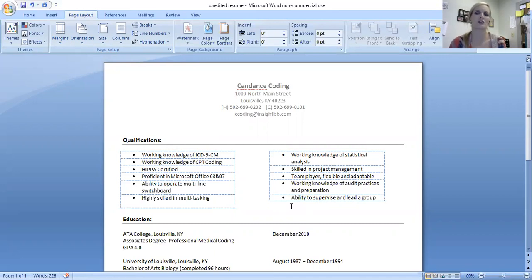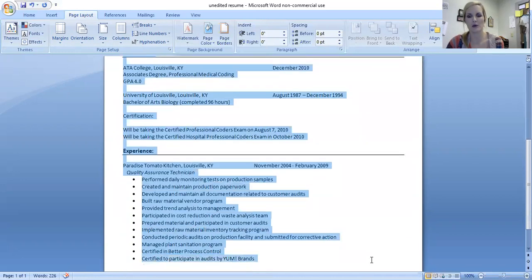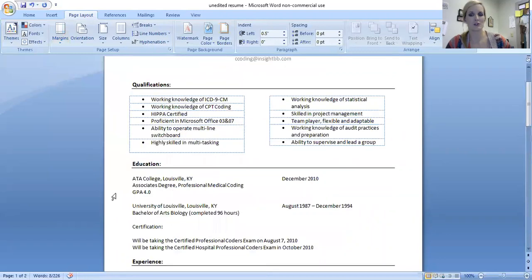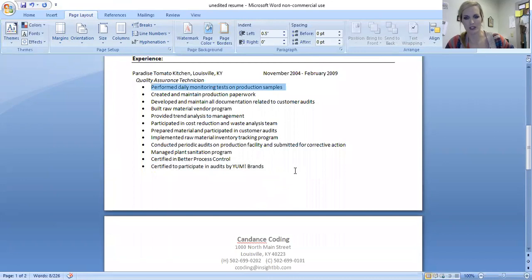Sometimes you want to make sure that it looks pretty good, and sometimes you don't want to use narrow margins on a resume. You may choose to use just moderate margins, and that may be enough. Like if I went back and selected everything and just used moderate, where it just takes the left and right a little bit closer to the edge than default, so it doesn't look as different, you'll notice that I've now gone back to one page.